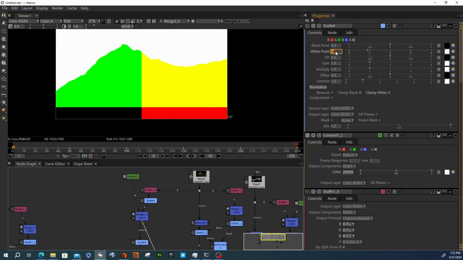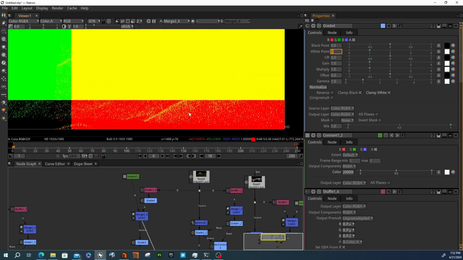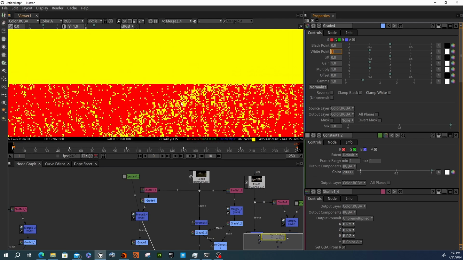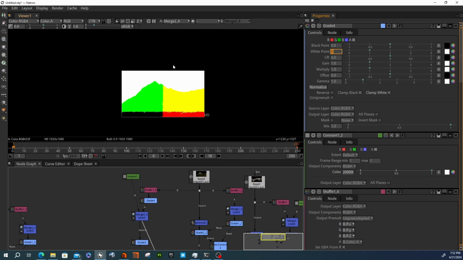So by setting the white point, and again, remember, this is only affecting the alpha channel here. We've turned off the influence of R, G, and B, and I've set the white point to be 0.9, clamping the white point. That now cleans that up. So if we go back to this being 1, we see the trees all kind of poking through, and what we're seeing is there's a hole there, so we're seeing back to this crazy high value that we stuck on this card. And so we're going to go ahead and take this and make this 0.9.